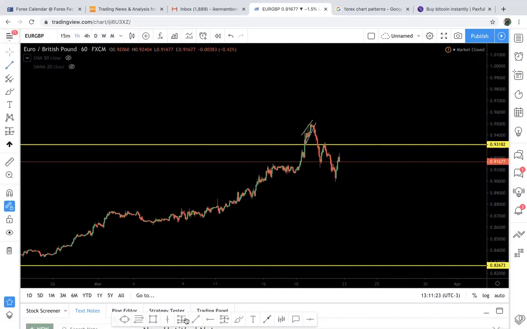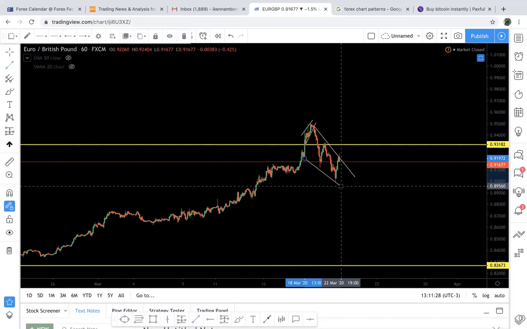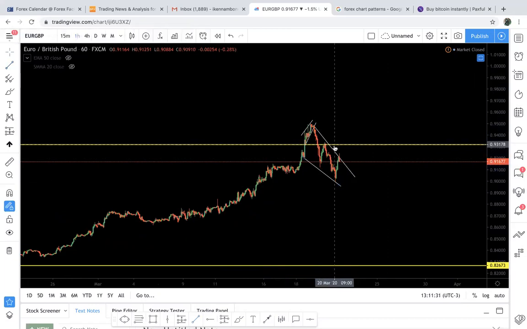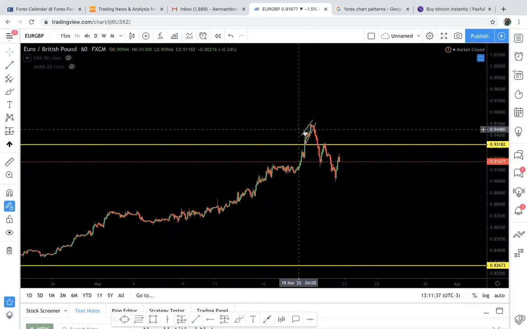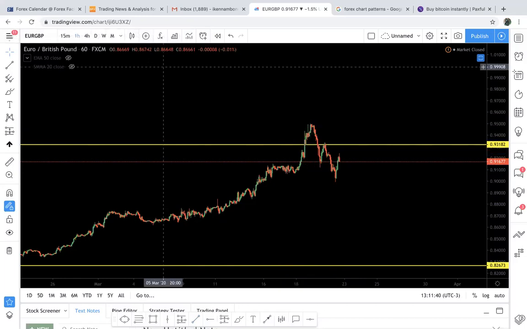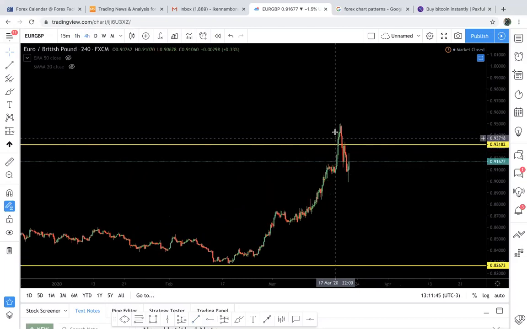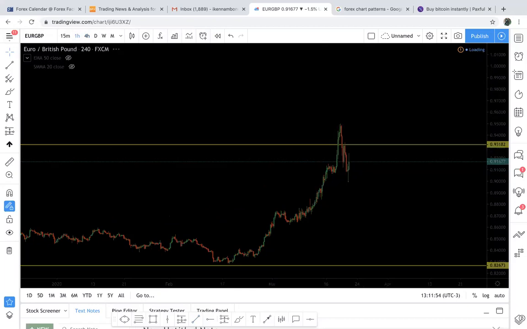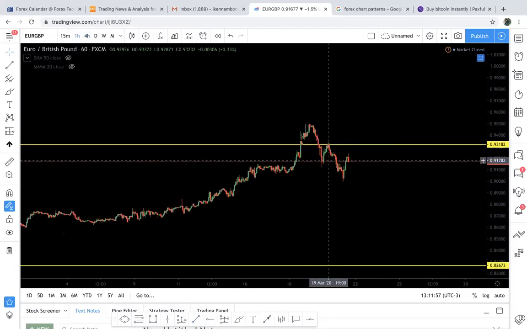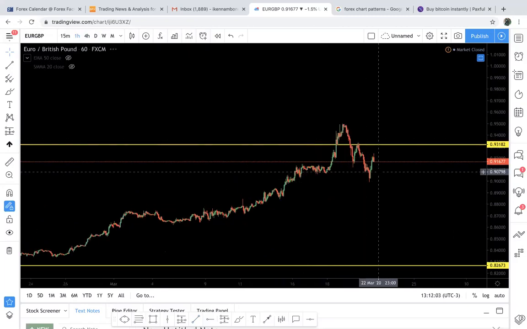Why? Because overall, this might just be a correction to continue to go up. But that's not clear yet. Why? Because of what we are seeing on higher time frame. So if I go back to higher time frame now for you guys, you see something. 4 hour, what do you see? Price impulsed to the upside and then impulsed back down. So it corrected the whole movement with an impulsive move. So there is no way for me to be looking for a buying setup, but we are getting a sell setup. So you just have to wait for price to give you a signal.